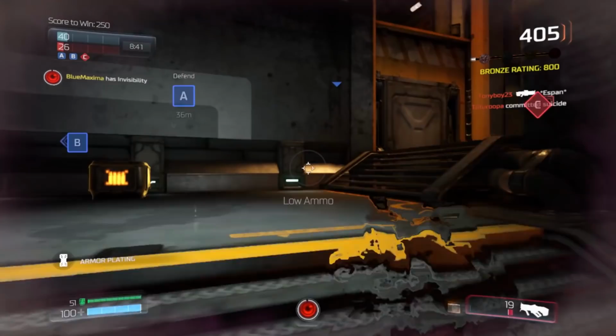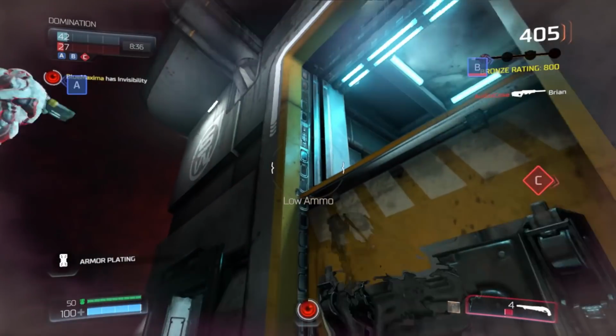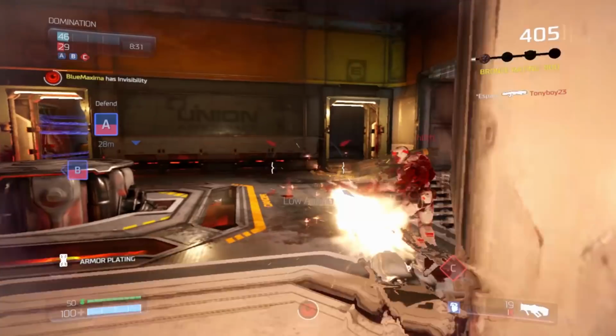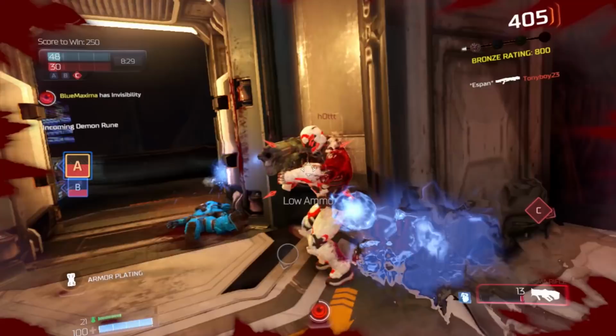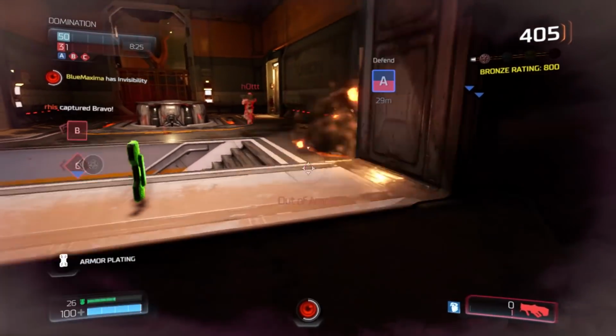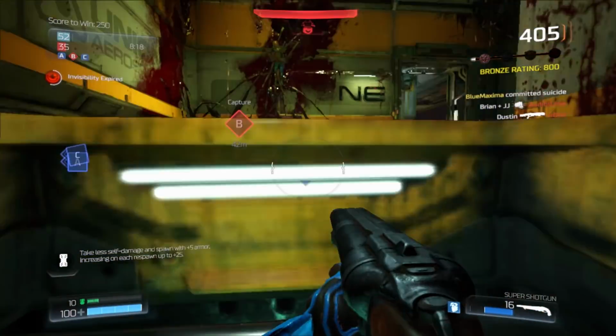Yeah, I actually get a power-up. Now I'm invisible! So yeah, he did not see me. And he's gonna get it, but not having seen me. Wow, I'm out of ammo. That is really bad for me. And I just fell off the edge. Bye. No more invisibility power up for you guys.